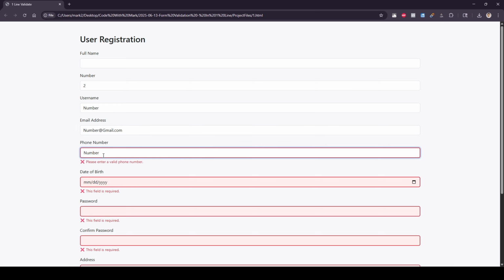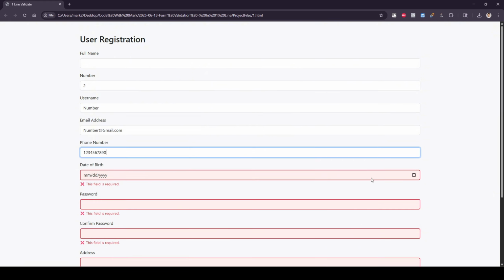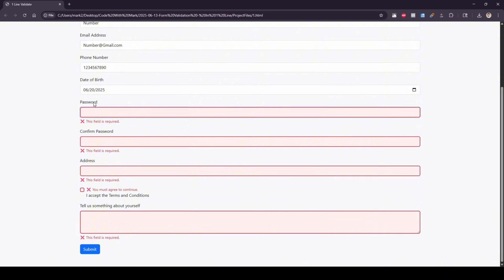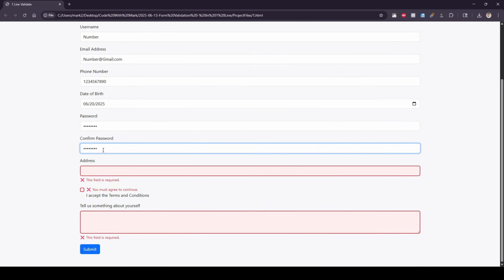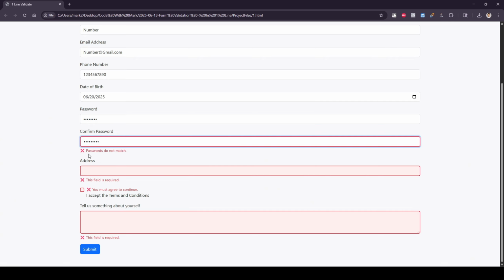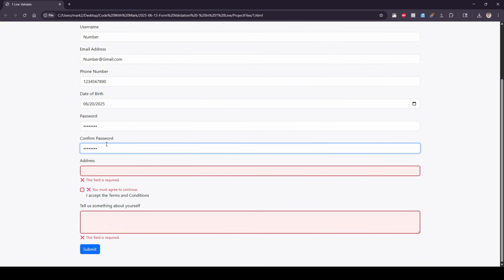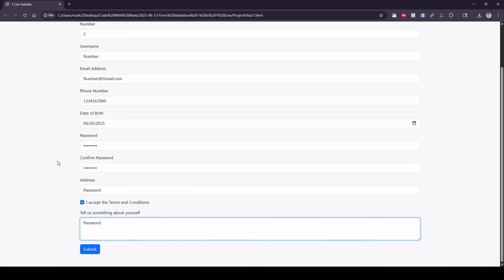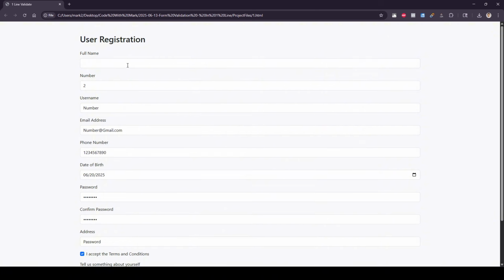And if I do the same thing in here, it's going to say, this is not a valid US number. So let me go ahead and do this. 1, 2, 3, blah, blah, blah. And that's it. And then for my date, I'll go ahead and put that in here. And for my password, I'm just going to copy this. Why not? Paste it. So if I just put in front of it, at the end, just put a 1, it's going to say, hey, this doesn't match the password that you put in up top. So I'm just going to delete that and put it here, here, and in here. So all the fields are validated because we don't see any more of the depth of red.